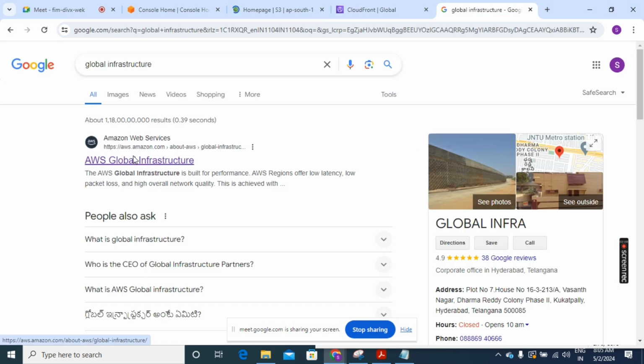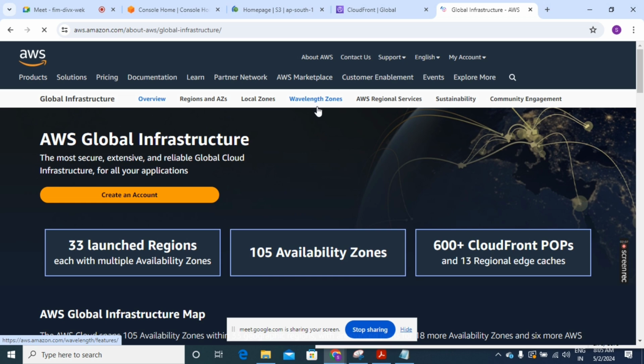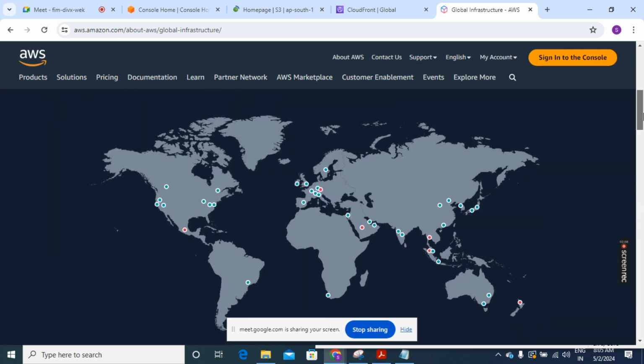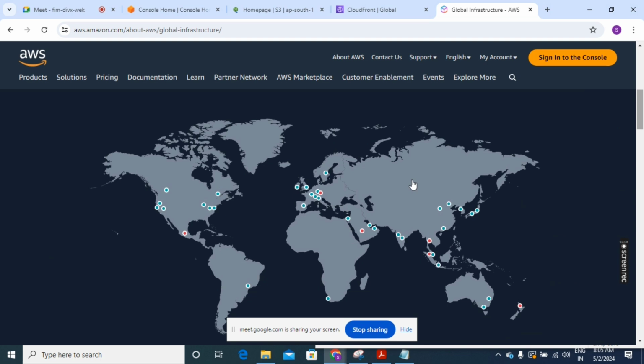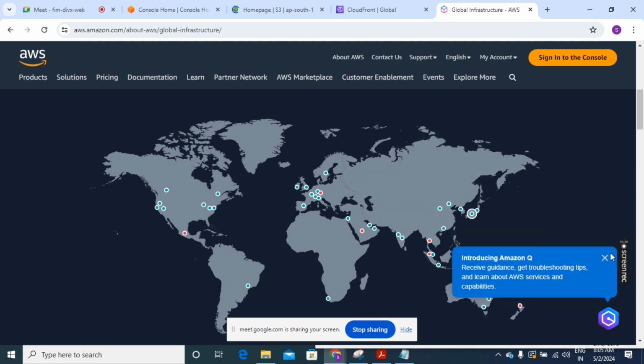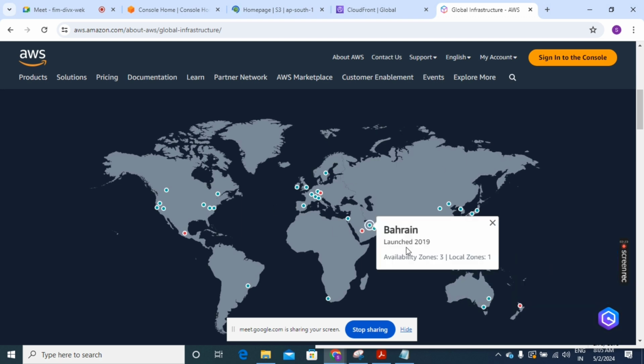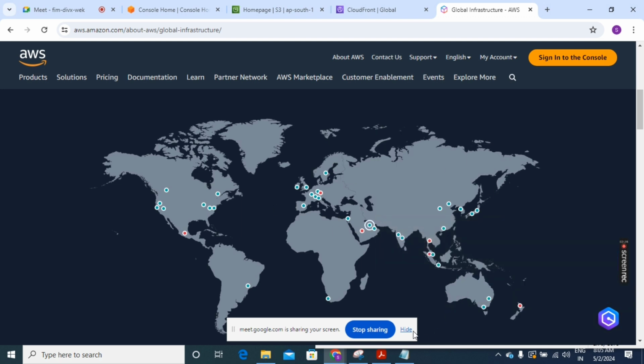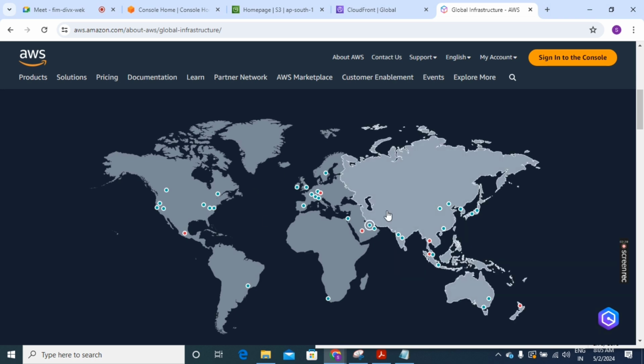So if you see, this is the global infrastructure of AWS, where it extended its data centers, and they divided it into regions and availability zones. As I said, an availability zone is a data center. So whichever content resources you are creating in AWS, all those will be residing in the data center only. If you upload some object in S3, that object will be stored in different availability zones.